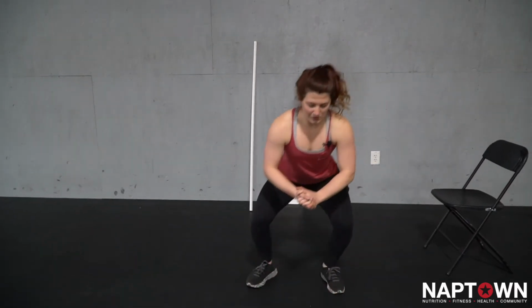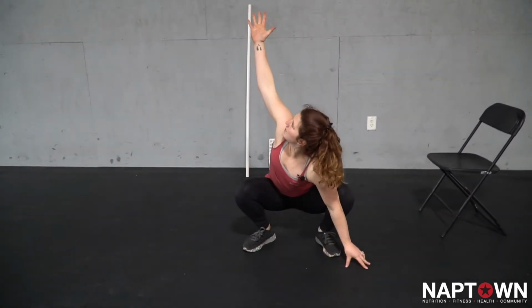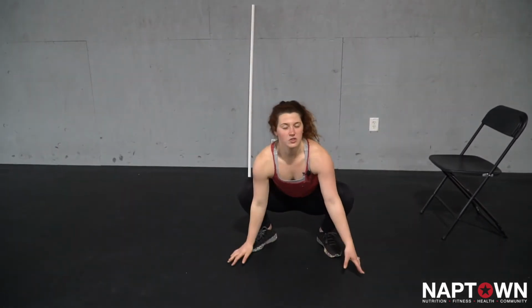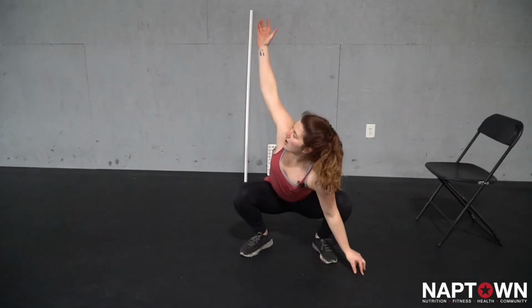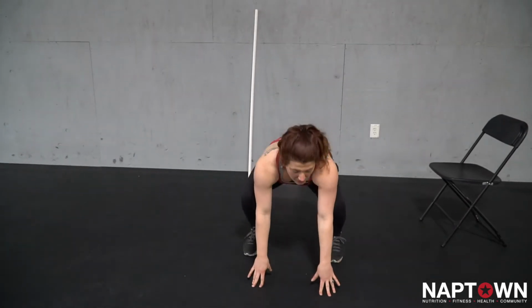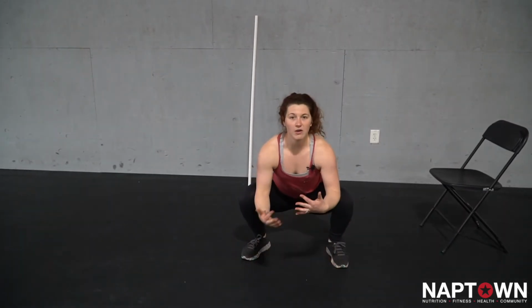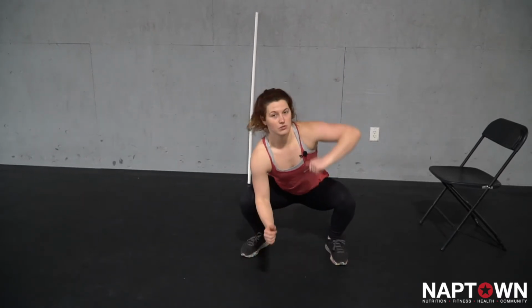Next is going to be your thoracic twist. So we're going to come down to the bottom of the squat. I'm going to take one hand forward, reach the opposite arm up overhead, and then just switch sides. I'll do 10 total, 5 each way, pausing, trying to keep your full foot on the ground. So if you're popping up onto your toes, play around with moving your feet around, finding a position where you can keep both feet on the ground as you twist.